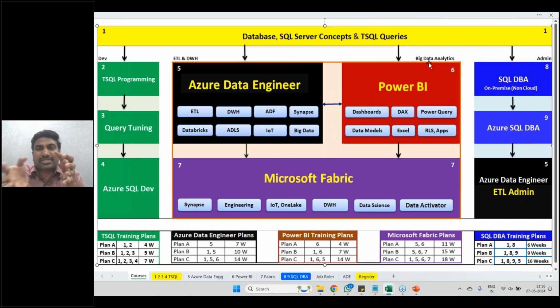I am flexible. Okay, no problem. 1 and 6 initially. Do the project work, complete it, then go for 2, 3, 4. It will be easy for you. I thought, actually I have done this course already, 1 and 5, and I am trying to get a job for more than 6 to 8 months. 1 and 5, then why go for 1 again? Not required, right? You can directly do 6. But they said for SQL programming and query tuning as well, it will be helpful to get the job. That's the reason I chose it.